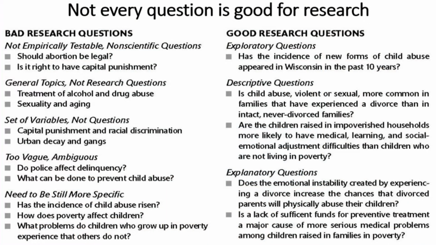What can be done to prevent child abuse? Good question again, but not framed well enough for research. On the right, you can now have a few questions that we may call good questions for research. For example, exploratory questions. Has the incidence of new forms of child abuse appeared in Winston in the past 10 years?